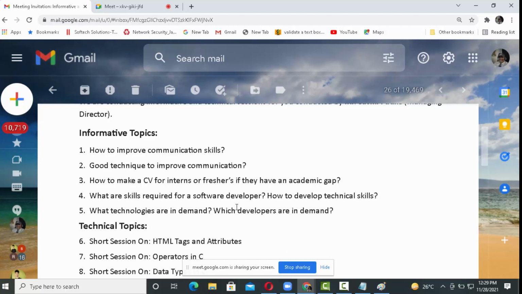Then the next question, academic gap. Actually, in software, obviously people will ask you questions on the gap, but you should have better answers to justify it and to convey it, right? If something is not up to the mark, if something is not attractive, why are you specifying it? If somebody is not asking you a question, you can ignore it.